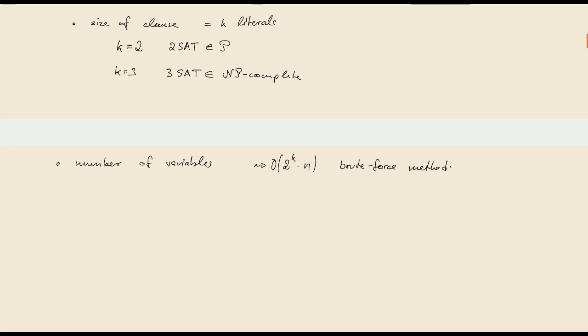And in fact, for 3 SAT, people have found an algorithm that replaces this 2 to the k by some 1.49 to the k. And again, some polynomial factors in n, in the length of the formula, which is quite a sensible reduction if k is indeed small. And this is a better parameter than the one we had before, because the problem is not hard if k is very small. We see that then if k is a constant, the problem is pretty easy to solve.